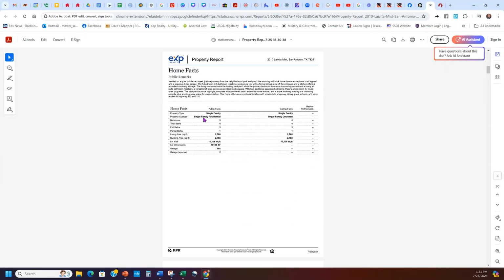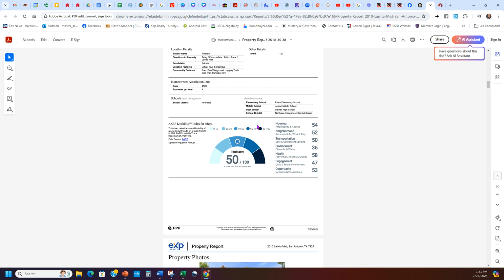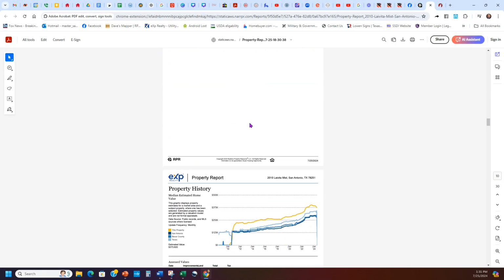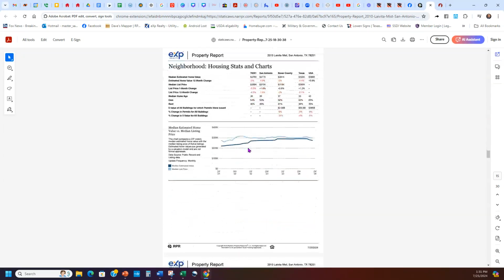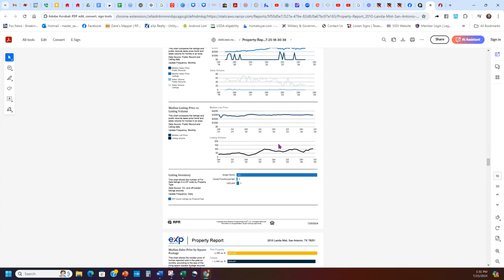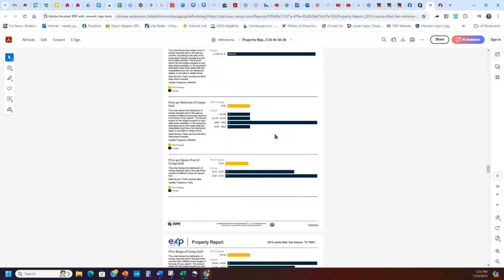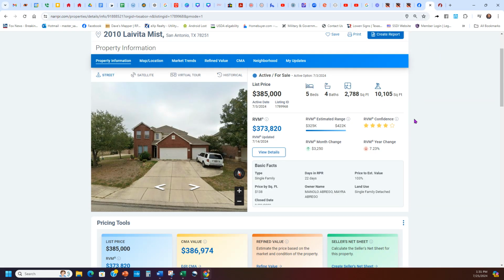And then I can go through and it pulls up a bunch of other data and all the comps I used and everything like that. And you can see all kinds of data that it has about the house, all the facts, all the comps, all the subdivision, gives you a bunch of graphs, does a lot of the stuff for you that you would want to do in a listing presentation. Gives you all kinds of median listing versus volume, all that kind of good stuff. Gives you tons of data, which is awesome. That's what you want. So you can present this to the client, so when they set the price, you know what you're setting for the right price.